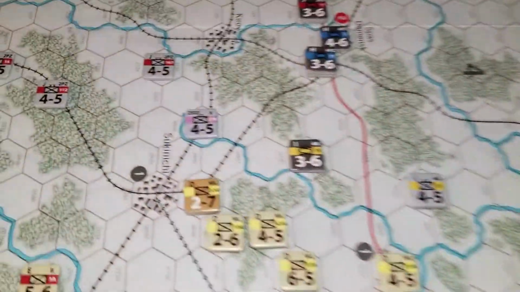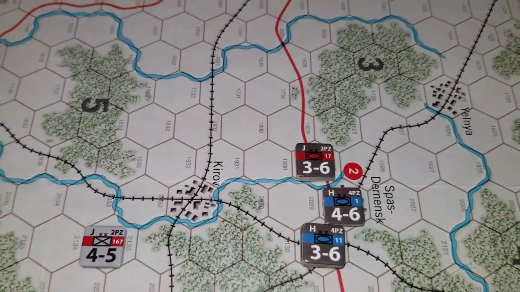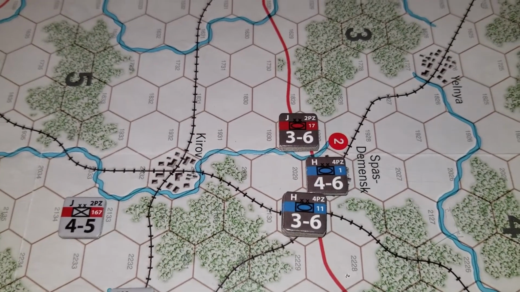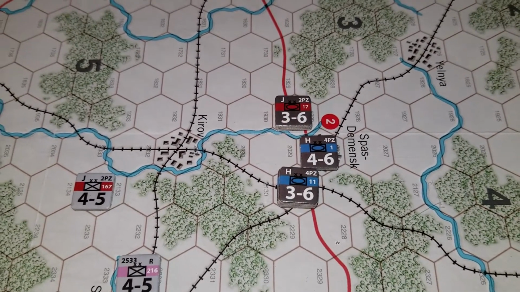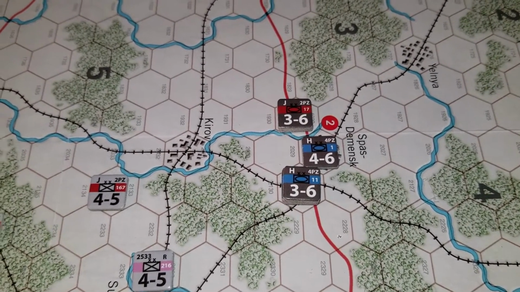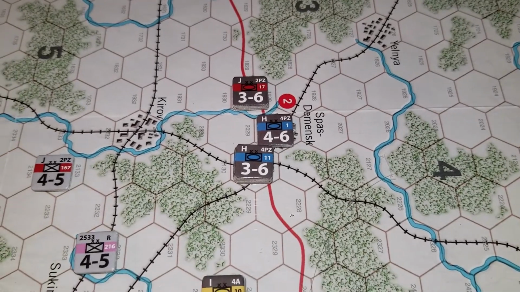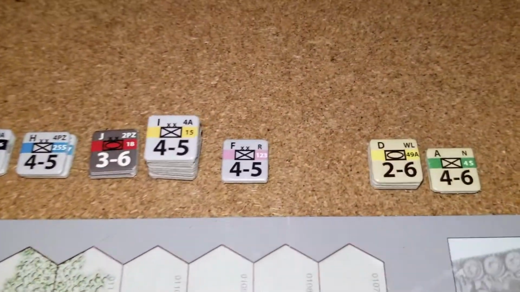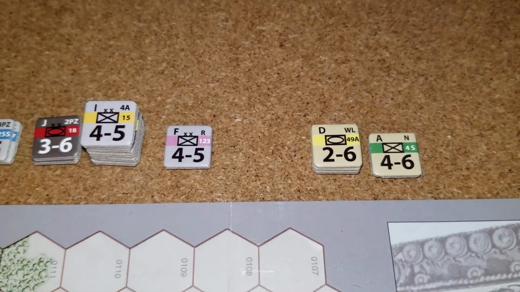I did do a breakout right here, and I ran some Soviet armor and cavalry in and took Spa-de-Mansk, but those panzer divisions reacted and got a good dice roll, and since they had him isolated, there was one on all three sides of him. He was eliminated, and that's that. Two of those three yellow ones right there is where that came from.